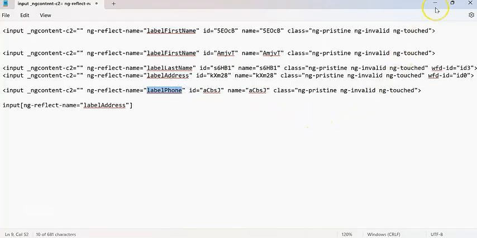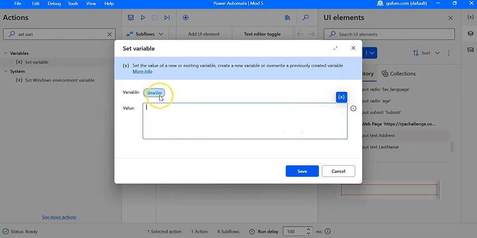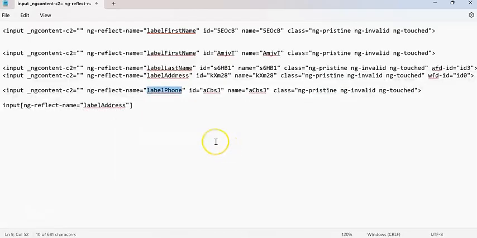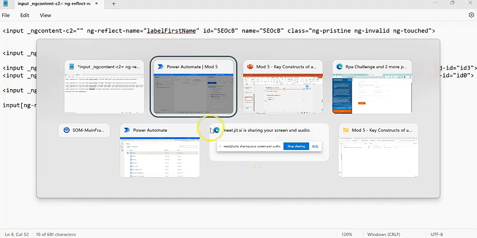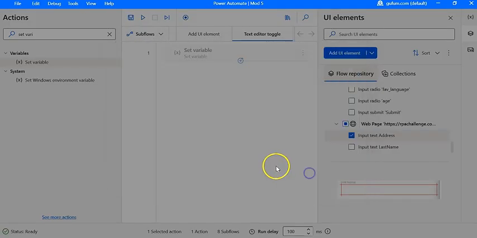Let's this time do it for phone because we haven't done it. So this is label for phone, and I paste this over here. The name coming from this attribute value. Click on save.